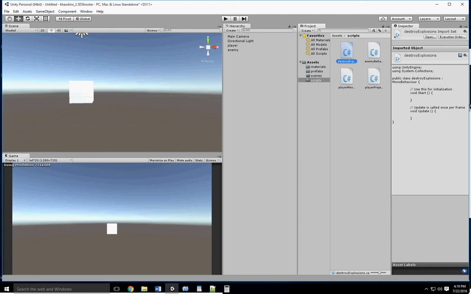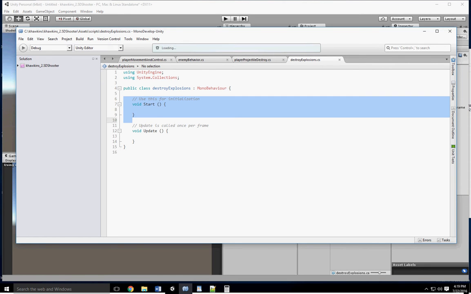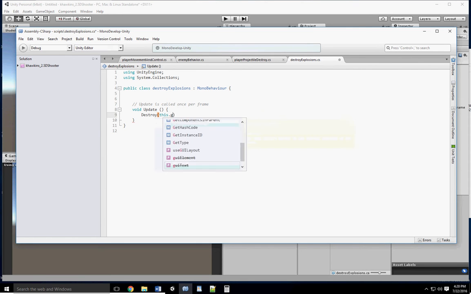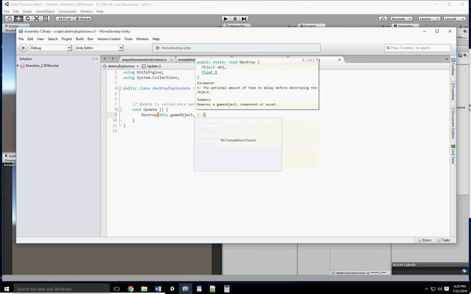And this one is really simple. Goes in update. And what we're going to do is destroy this game object. And then we give it a time. So let's say it's around a second. Let's say 1.25 seconds, which is a little bit longer than what we need, but it's fine.